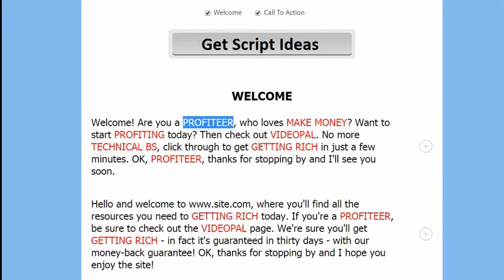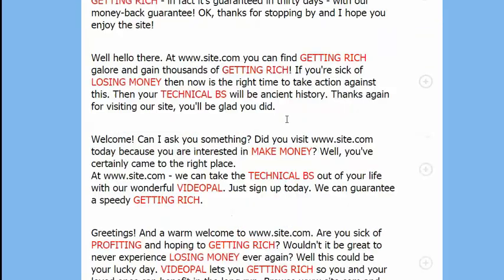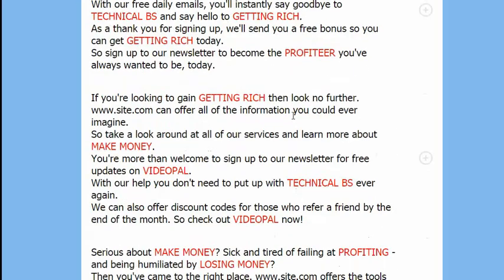You can see the red is where our word has been inserted, and the rest is my default template script which I'm providing. We've broken it down into two categories: generic welcome, where we're not talking about a specific call to action, we're just welcoming them to the site, and call to action, where we're getting them to take a particular action. I've checked both, and you can scroll through the scripts here.